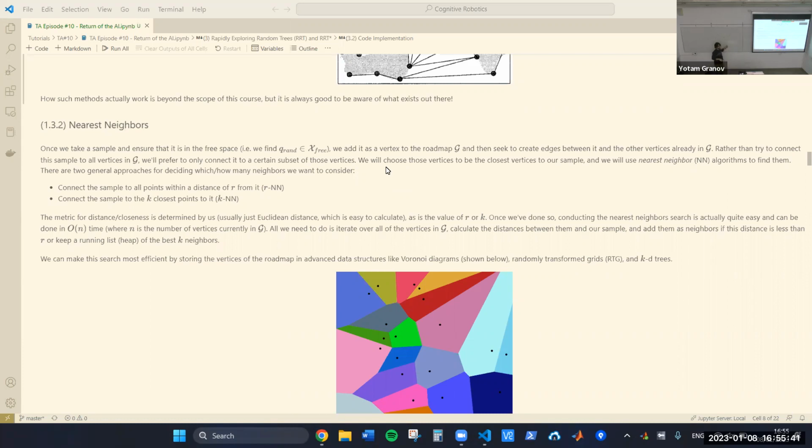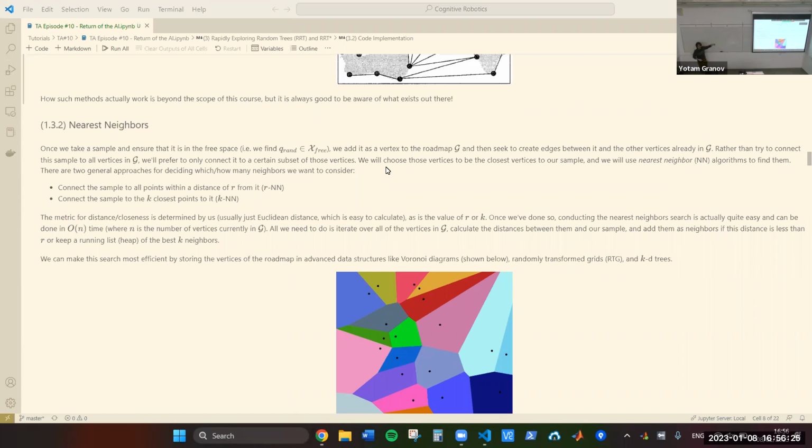To calculate this, it's actually relatively simple. We could do both of them in linear time. This one, I think, has a lower bound in its worst case of linear time. So what do I mean by that? If I want to know the closest neighbors to a point within some radius, all I need to do is a for loop over all of the points that I have, over all n points, and just check: is the Euclidean distance between this point and that point less than r? That's it. Calculating Euclidean distance I can do in constant time, and then I have n points, so my O is just n. I have a linear time to calculate nearest neighbors.